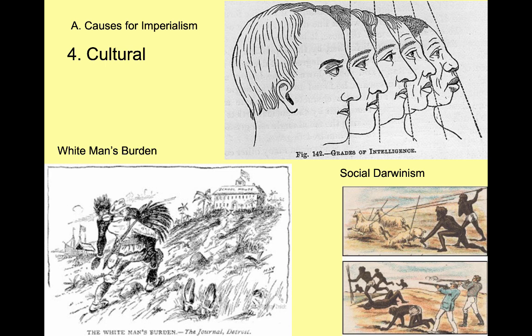We see this very racist picture of this American soldier taking this African, and we are going to capture them and bring them to education. So we see the schoolhouse up above. We're going to bring them to modern medicine. We're going to bring them to, quote unquote, civilization because we are superior to them. And while social Darwinism says just go and kill and conquer, the white man's burden says, yes, you can go and conquer, but it's for an altruistic reason.